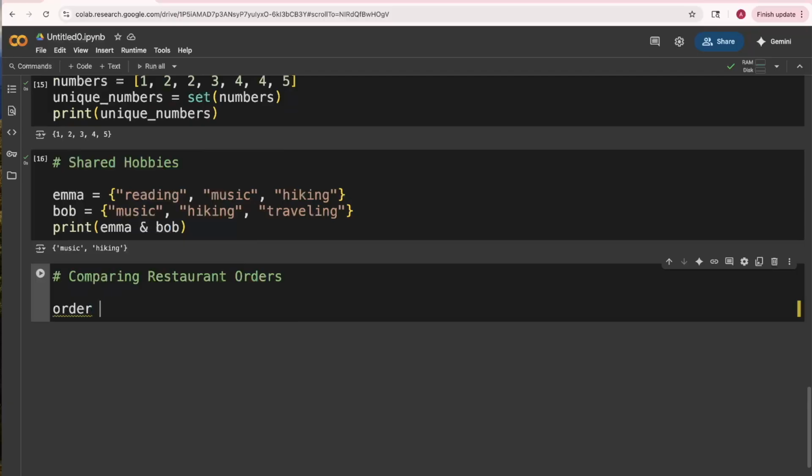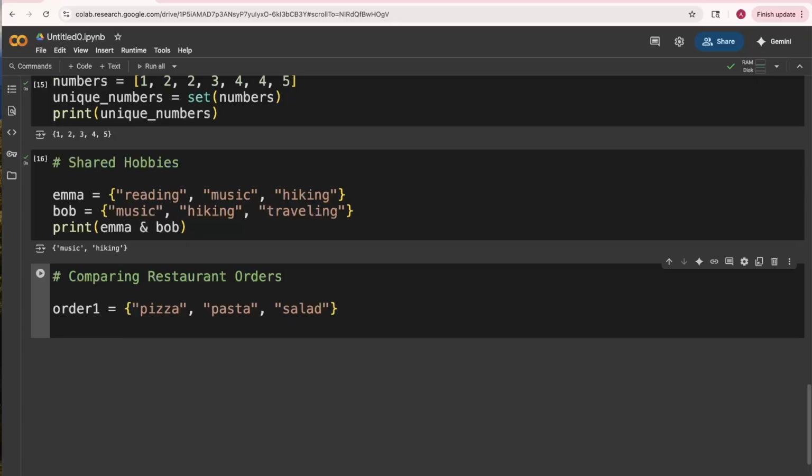Order 1 is a set of pizza, pasta, and salad. Let's do the next one with burger.